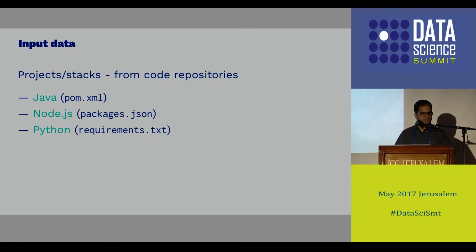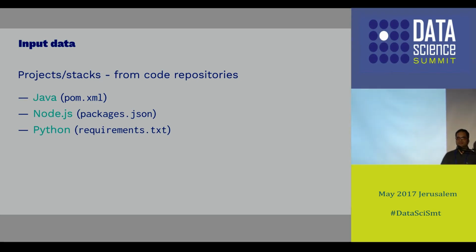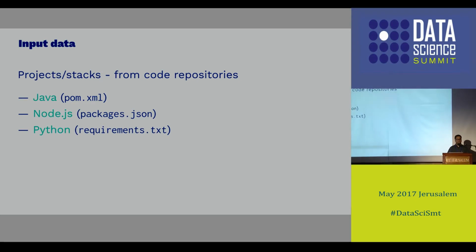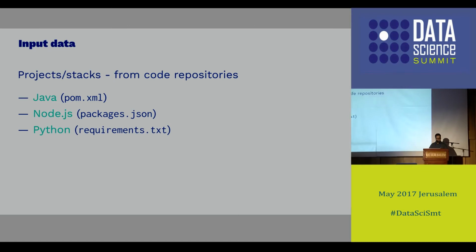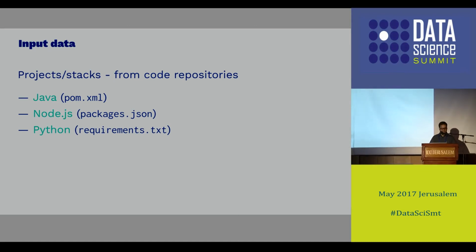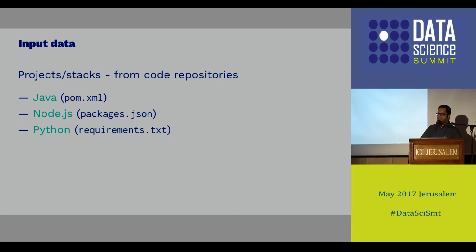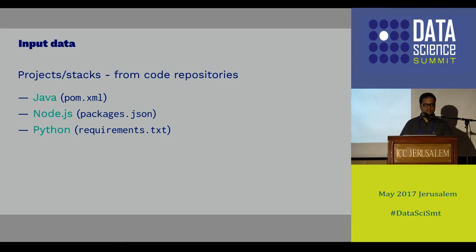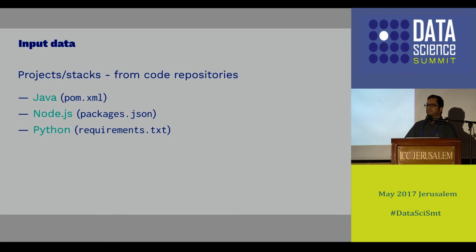The first thing you want to do is to get data. In this case, data is not hard to get because of fairly standard practices. For Java, you would maintain something called a pom.xml, which would list all the requirements for that project. For Node, it's package.json. If you use Python, it's requirements.txt. It will have the package and the versions associated with it. And you could go to the hosts, the source code repositories, Maven or PyPI, to get the list of all packages that are out there. So the data part is solved.